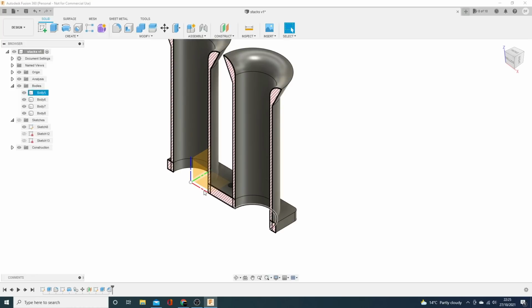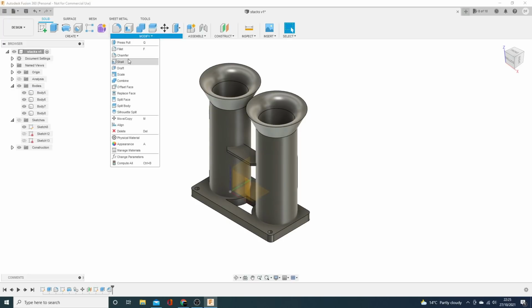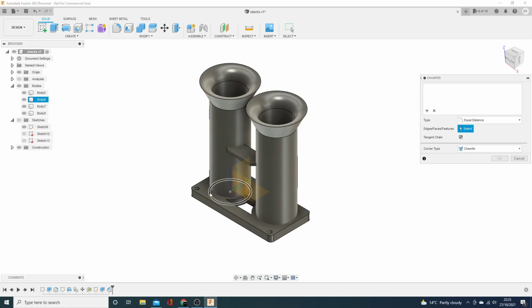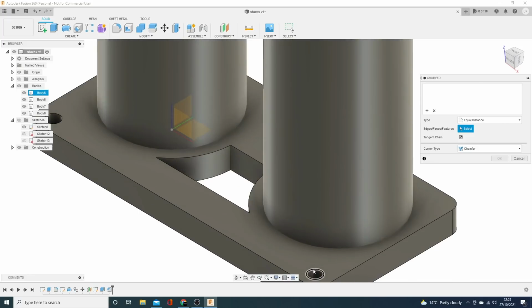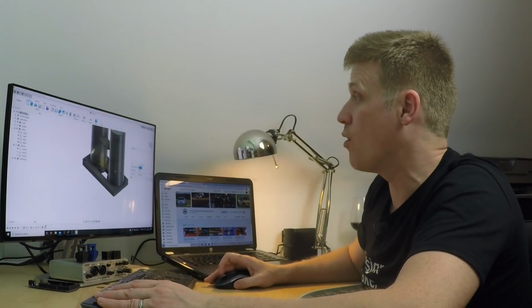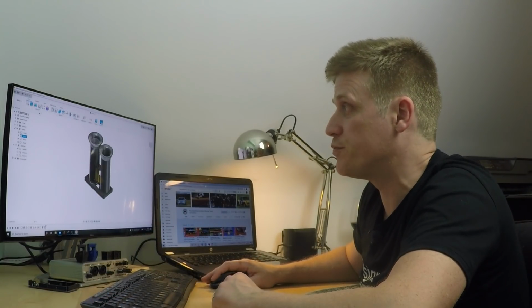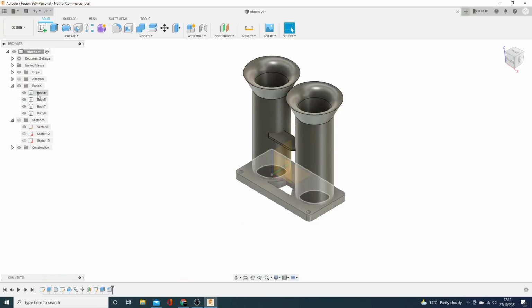So what I want to do is put in some big chamfers here, so I'm going to go to the chamfer tool, and I'm trying to select this outside edge where these two join, but I can't do it because at the moment all these parts are individual. They're separate bodies. So we've got 4 different bodies that make up the 2 stacks, the base plate, and the brace. So I need to combine these.